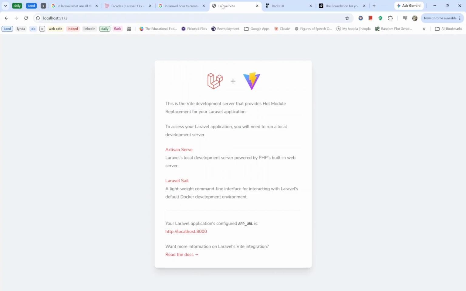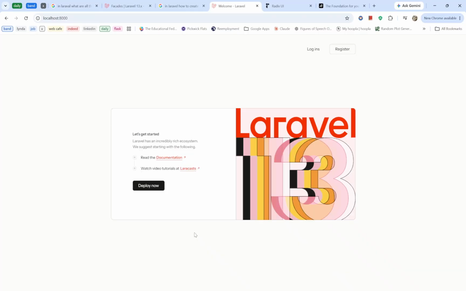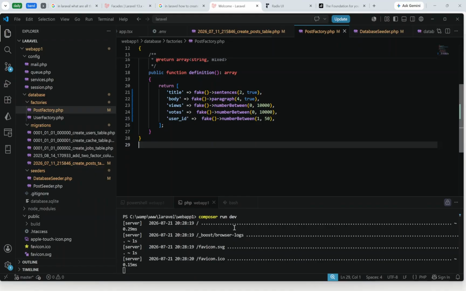This is the development server that provides hot module replacement for your Laravel application. To access your Laravel, you need to run a local development server. Right. So now that I have the fake data, I'll take this out because I'm going to just look at it within Chrome.